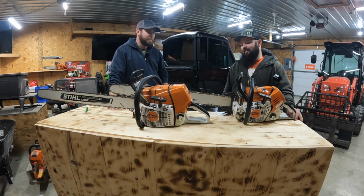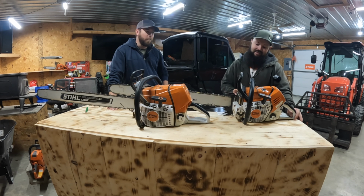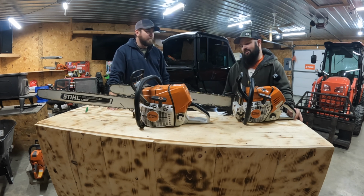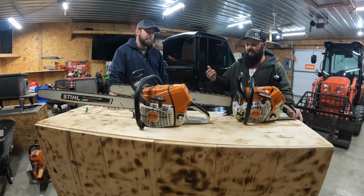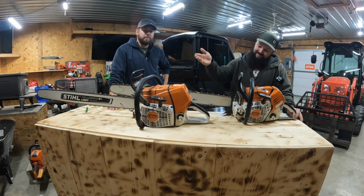You can't go wrong with either saw. They both have their place. That one, it's a torque monster. It's a little bit faster. This one is lighter. They're faster in different ways. If you already have a 70cc saw or a 60cc saw and you're looking for something to pull a big bar and cut big stuff, that's probably it.